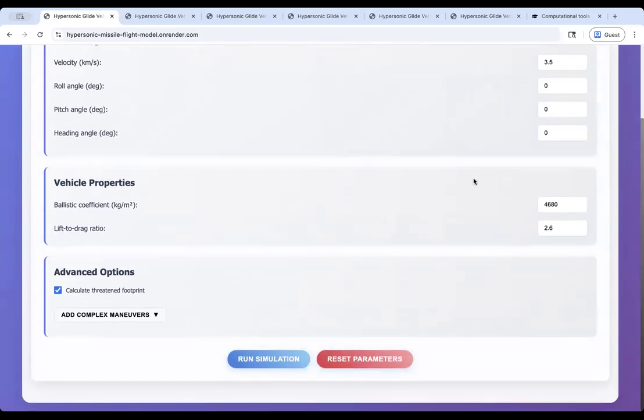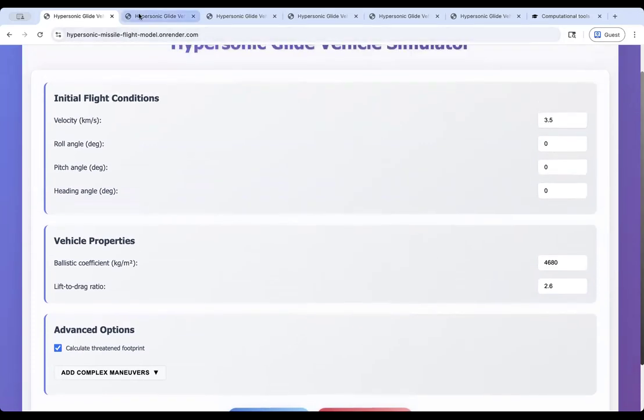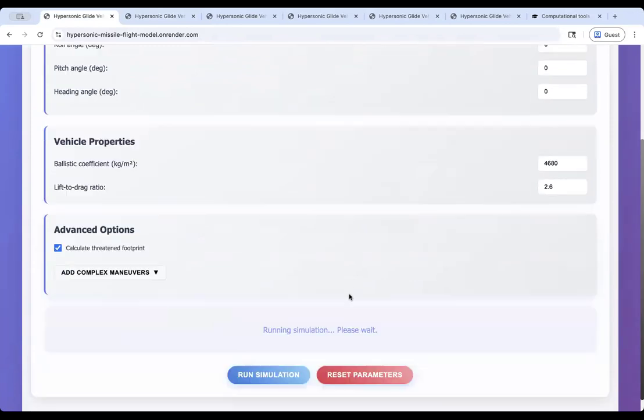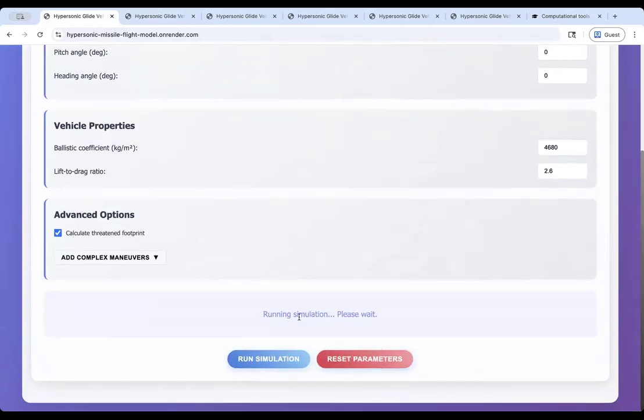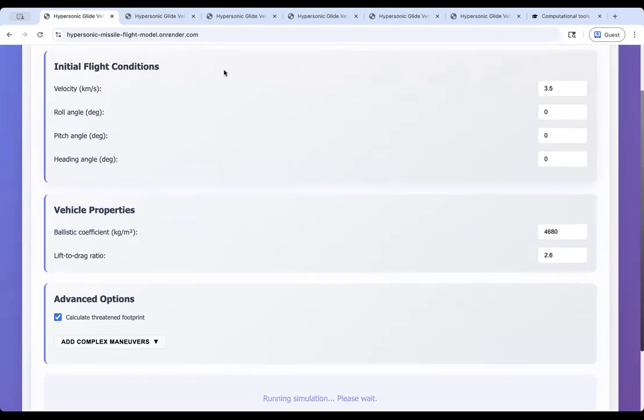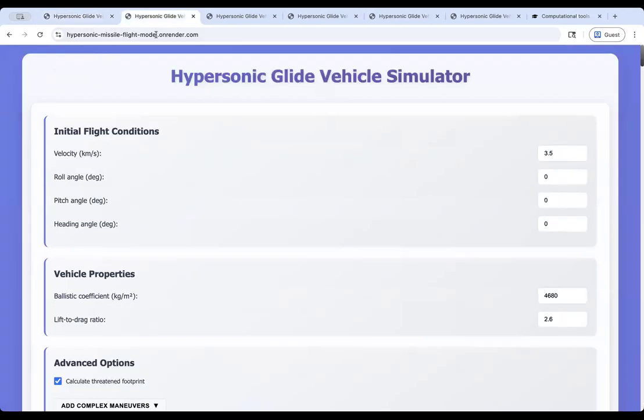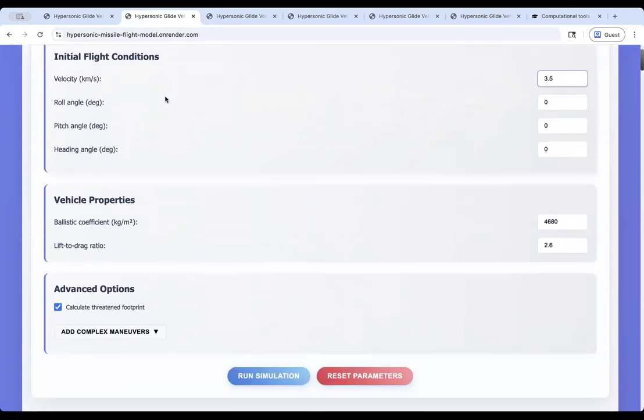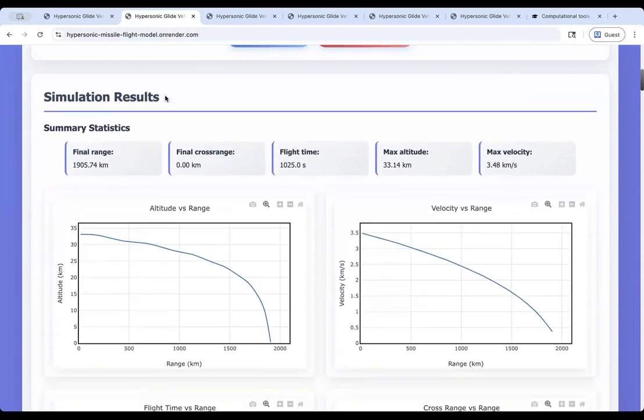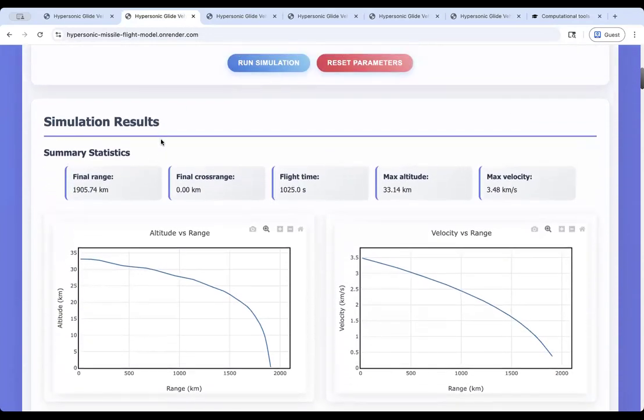So all I would do is enter all of these parameters on the right-hand side of the screen, click Run Simulate at the bottom. Just to reduce the computational load, I'm not going to run one now. I did earlier. So once I click Run, I'll show you what happens actually. It'll tell me with this helpful little pop-up that it's running the simulation, and in a few minutes, it'll show me the results. And so just with those default conditions here, this is what you'll end up with if I run that simulation.